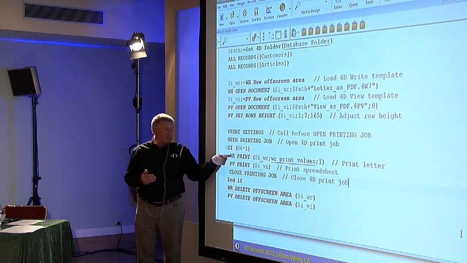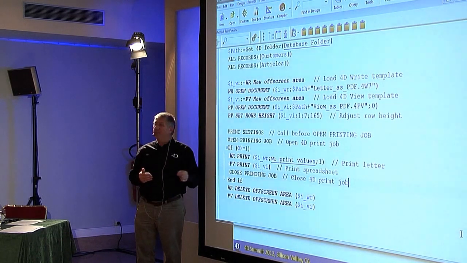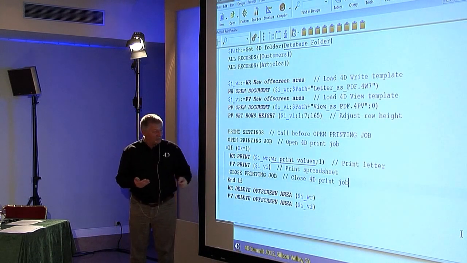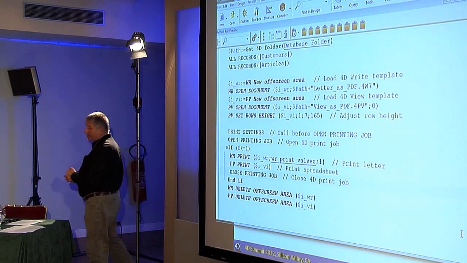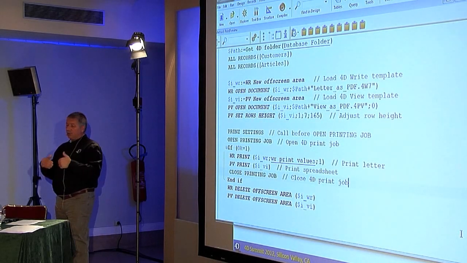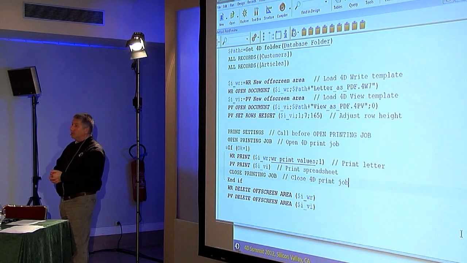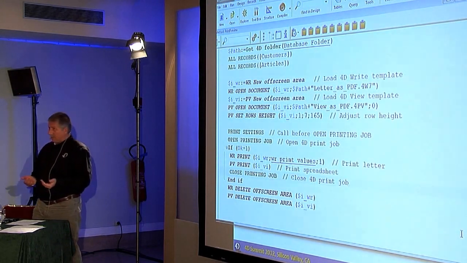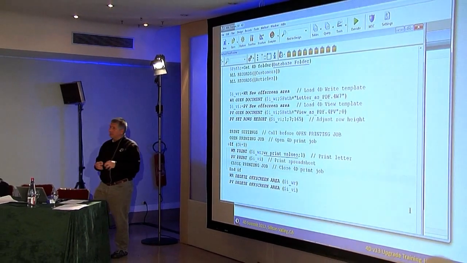In this case, we print with the 4D Write print command or the 4D View print command inside the print job. And then I close the print job, delete the off-screen areas, and so a very easy way to print the Write and the View printouts as XPS, also if the single products are not aware of this. Okay?